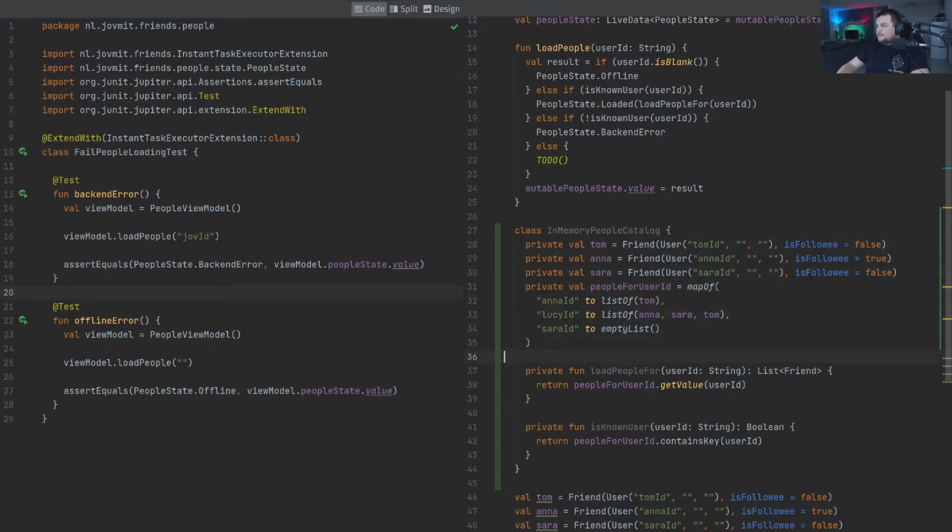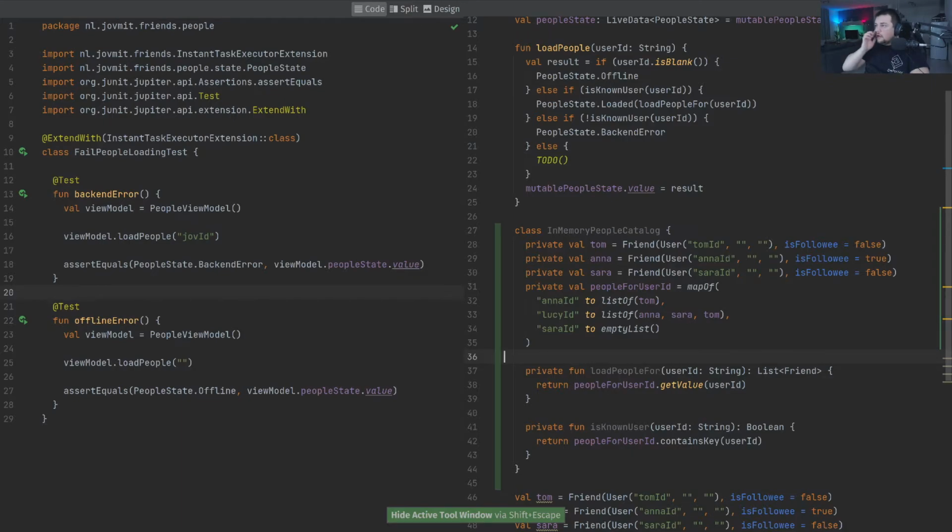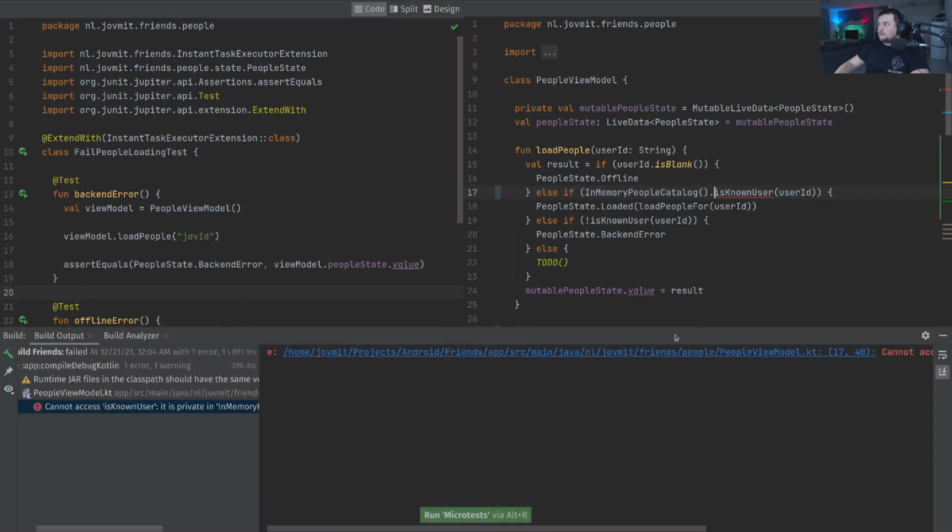Cool. Now these functions are unused. And what I can do is here use that one. That should still work. Oh, these are private.